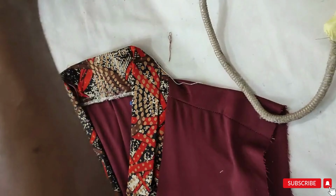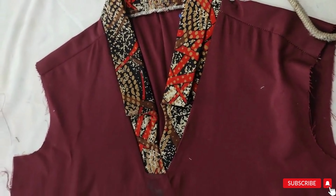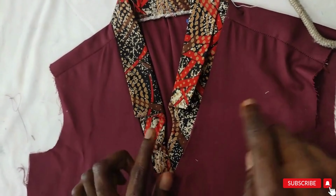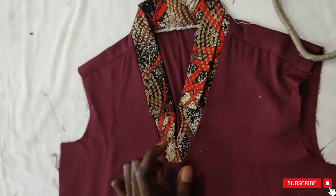So this is just a guide on how to go about making this v-neck notch collar. Like I said, you can decide to make yours bigger than this. I'm just showing us the trick behind this.